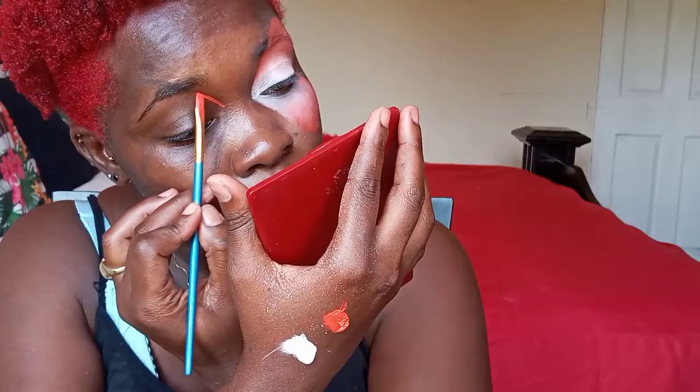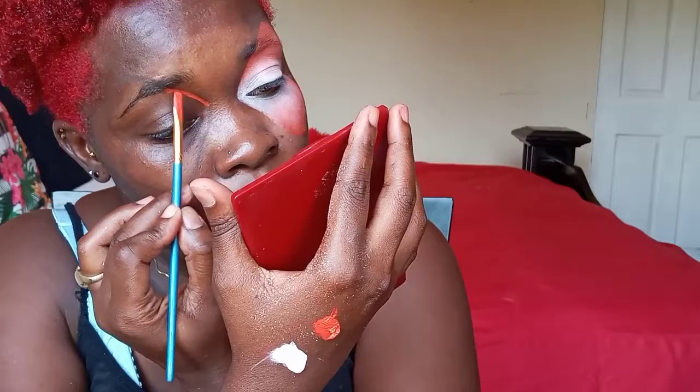Okay, so I'm using two bases. I'm using the Plouise base. It's zero. And the other is orange. Now I'm using some brushes that I'd gotten from Amazon, and some paint. I think I'll just link it below. But there's some oil paints that you can use on both face and body.